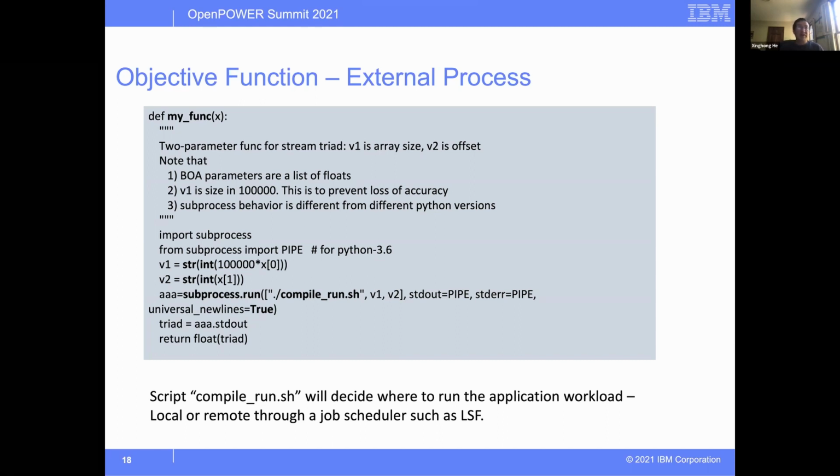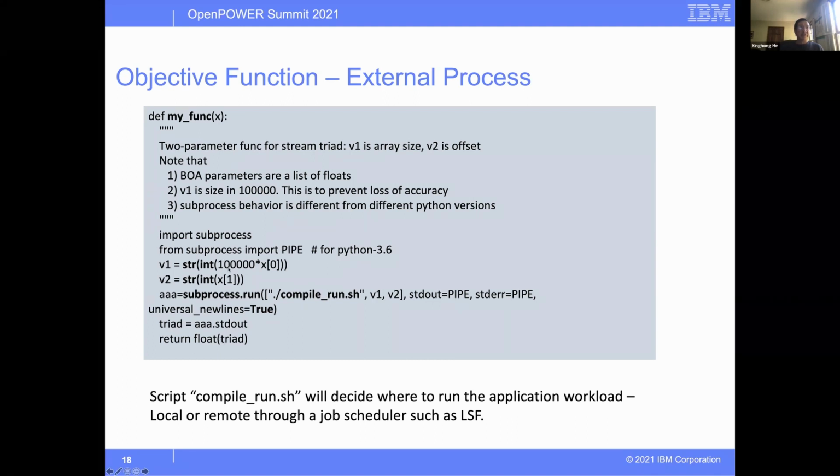We'll use triad as the example. For this benchmark, people may have more, but two basic input parameters are the array size and the offset. So here we use BOA to illustrate how you can get the STREAM benchmark optimized with a particular array size and offset. Here again, the function takes input and returns a single value.